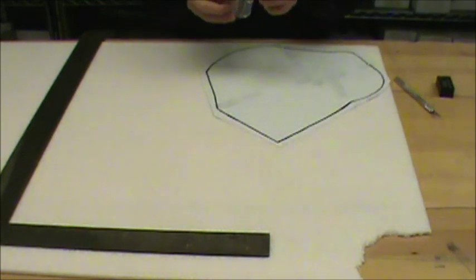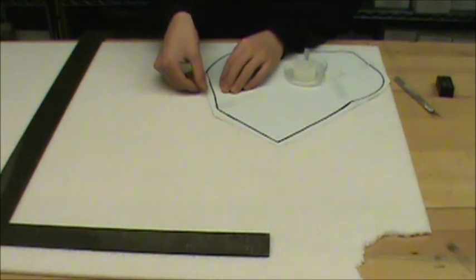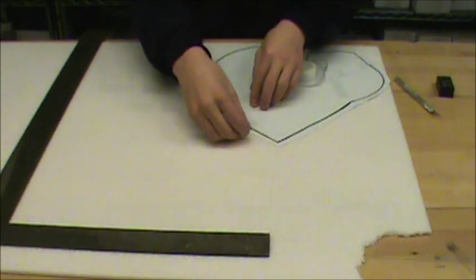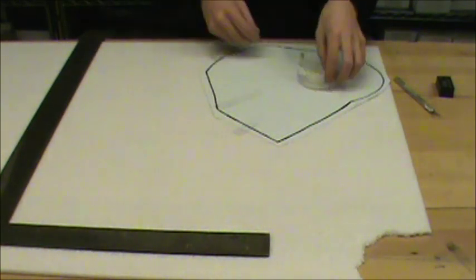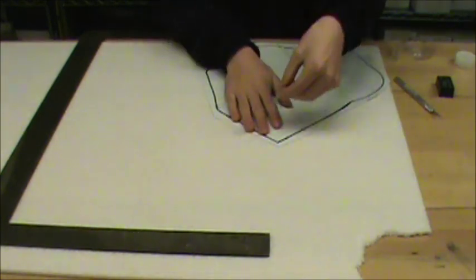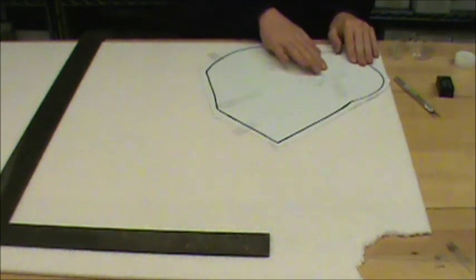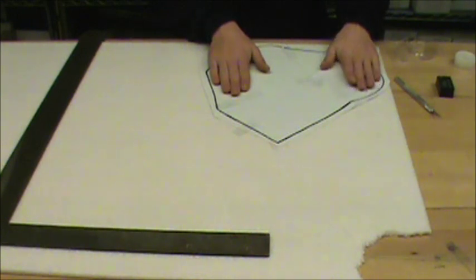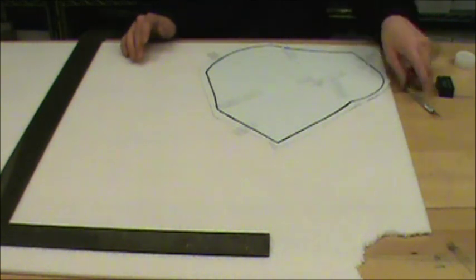So now you have your pieces down. You take your tape, and then you need to tape them down. So I just like to take a little piece of tape, and usually I use a few pieces, like one there, one here, one here, and then one piece of tape up here, just to kind of make sure it's tied down nice and well. And make sure it's nice and flat when you put down your tape. And then depending on how big your piece is, it depends on how much tape you use.